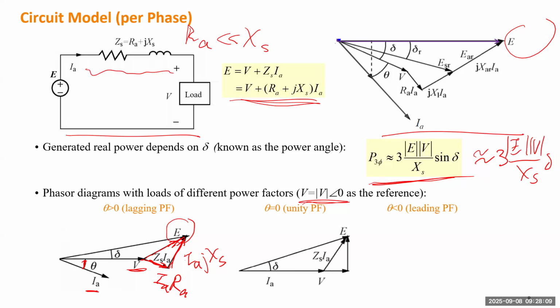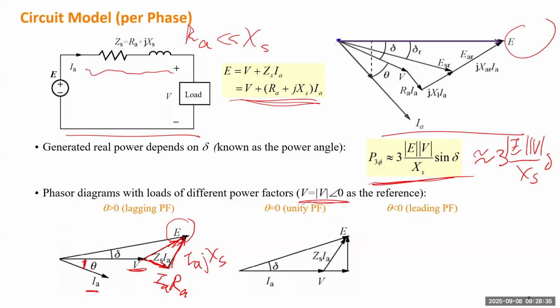And a second case, we still start from the voltage V as reference. And basically, we just turn this little triangle by some angle. Because for this case, theta is 0, this triangle will be turned a little bit by the theta angle, 0 for this case. So E is still longer than V, even though the generator doesn't provide any reactive power.